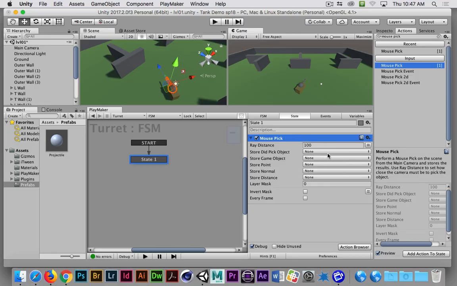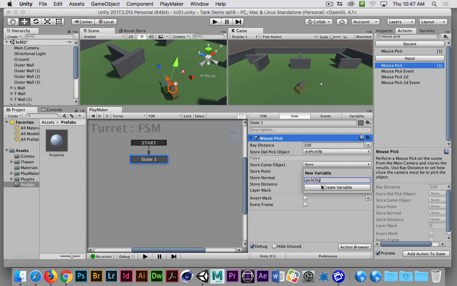So I'm going to fill out these variables just for debugging. This, did you pick game object, I'm going to roll over this. It'll tell me what type of data this is. So it's a bool. I'll call this did pick obj. I'm just going to create a couple of variables so we can see stuff. Storing the game object, I'm going to do this just so that we can see the name of the game objects that we're picking.